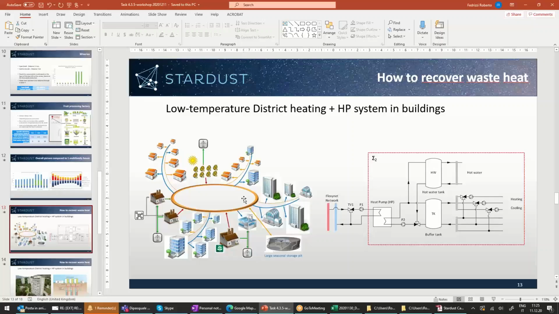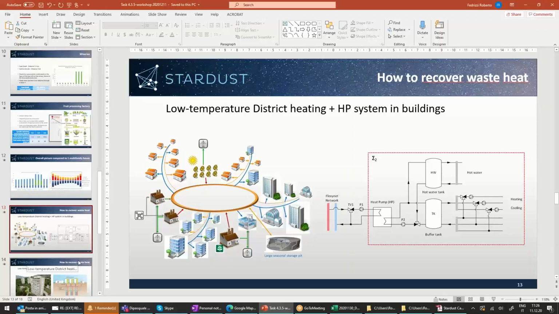previous slides. When we look at waste heat from refrigeration systems, for example, waste heat is available at 30, 40 degrees, so you cannot recover it efficiently in conventional networks that are operated at 70, 80. You need to recover it in this kind of special networks, distribute it, and then raise the temperature in this way.